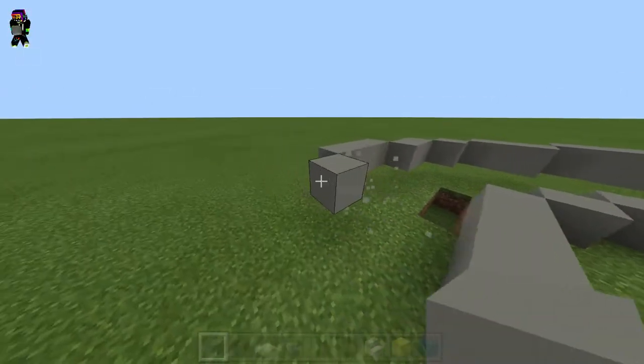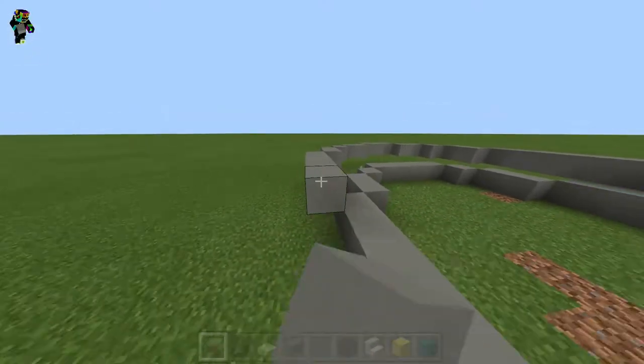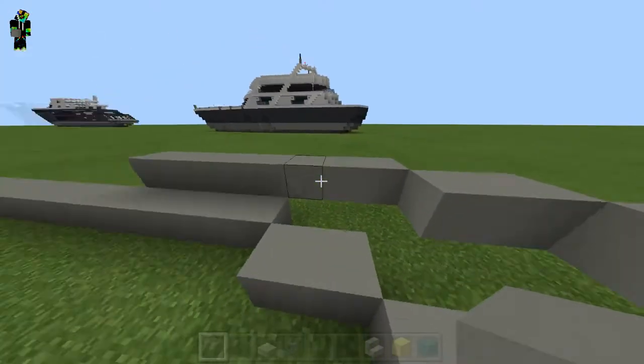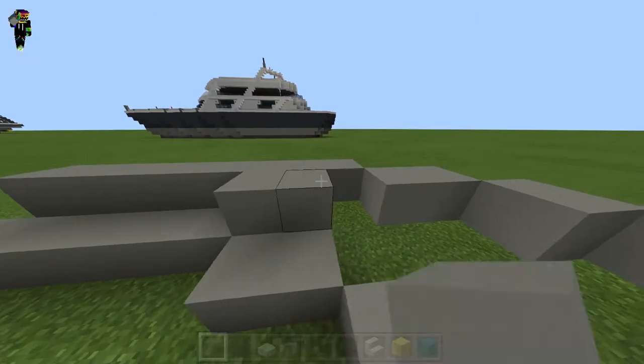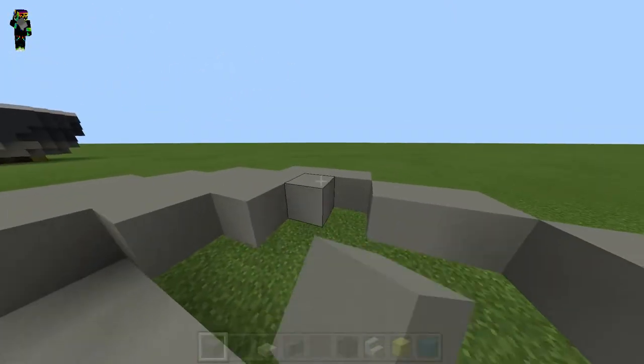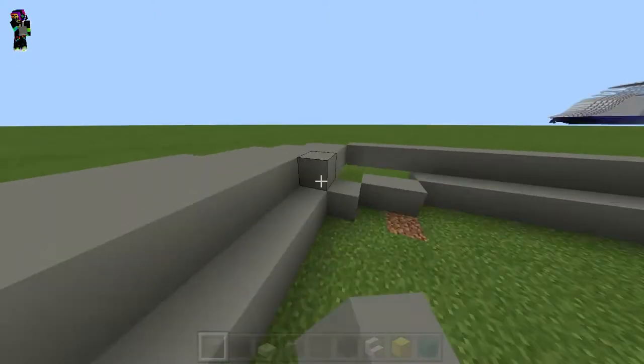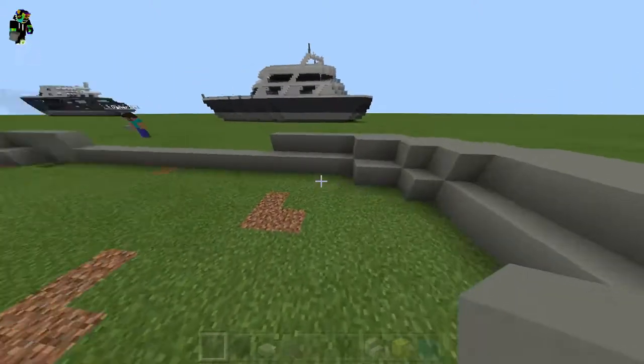Okay, I'll just do this side real quick so I can show what to do back here. Whenever you finish this layer back here, you'll just fill in the blocks like this. Okay, there we go.